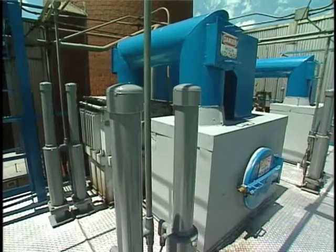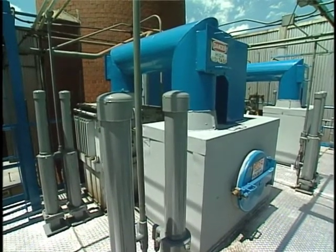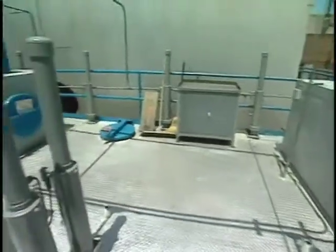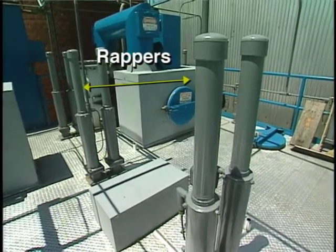The collection plates, discharge electrodes, and gas distribution plates are cleaned by separate groups of components referred to as wrappers. Some wrappers provide the cleaning energy by mechanical impact, while others use vibrations. There are two basic types of wrappers, roof-mounted and side-mounted.